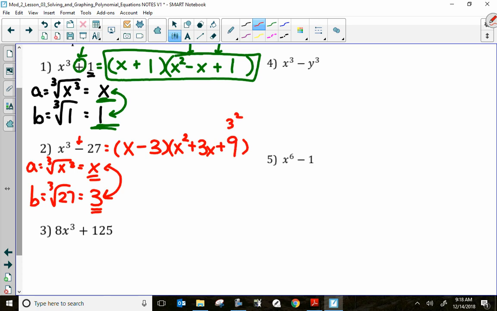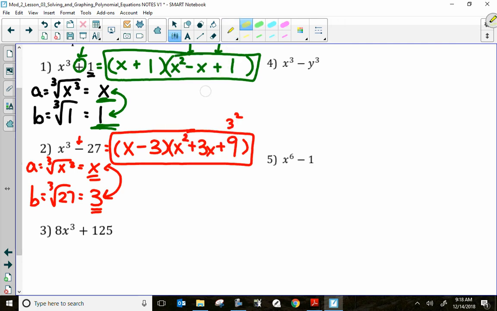Okay? Now, I'm going to tell you something. This is factored completely. Don't stare at this parenthesis right here. I'm telling you this right now. This is never factorable. Don't ever try and say, oh, well, maybe they're tricking me. Maybe I can factor that second quadratic. No, you cannot factor this either. After you do this perfect cube, it is done. There won't be a second factoring, okay?